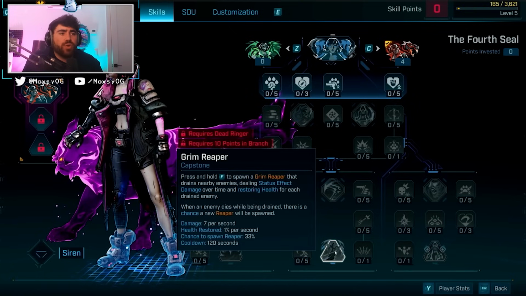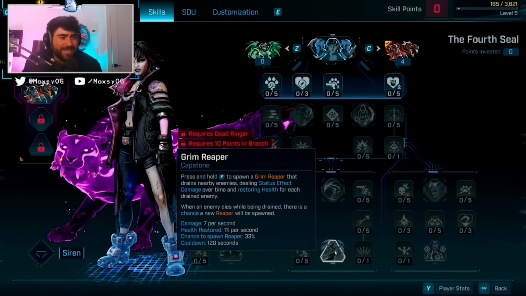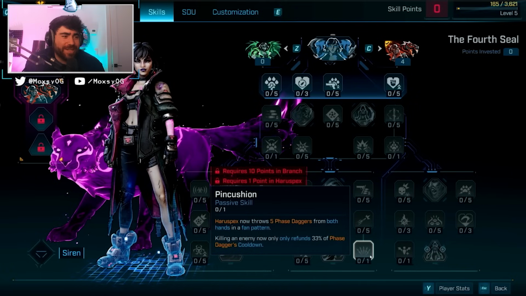Grim Reaper. Press and hold to spawn a Grim Reaper that drains nearby enemies, dealing status effect damage over time and restoring health for each drained enemy. When an enemy dies while being drained, there's a chance a new Reaper will be spawned. Oh, I bet that looks really cool. Just spawning a bunch of Grim Reapers. I don't know how good that's going to be, but the badass factor of that is very cool.